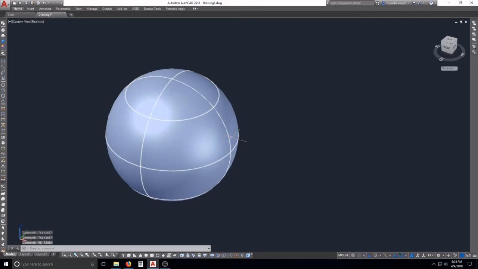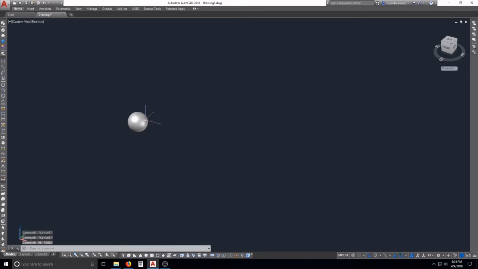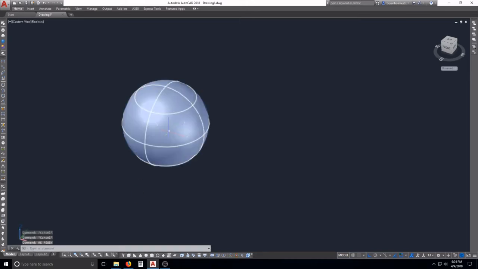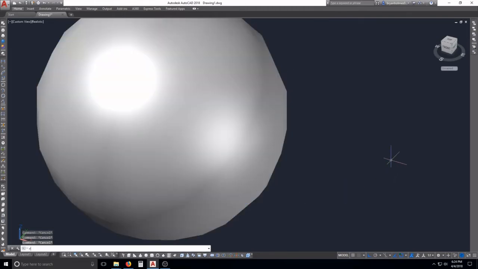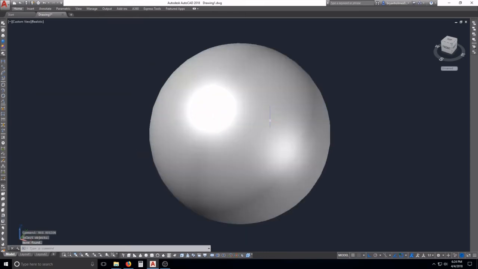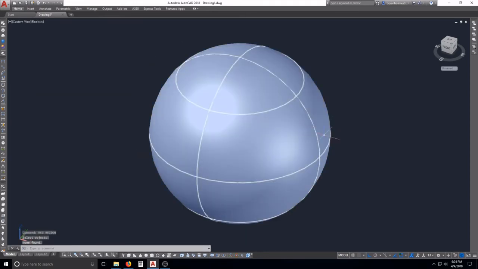Alright, and that was RE enter. That's how it got smooth, regenerated it. So if I come way out here and I regenerate, RE enter, and then I come in, see how blocky and choppy it is? If I RE enter, well, I lied. REG. Oh, there it goes. Okay, yeah, it was locked up.